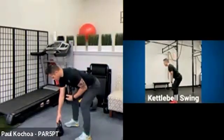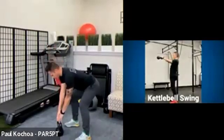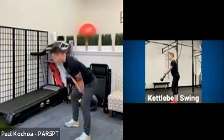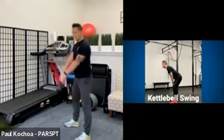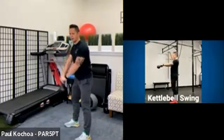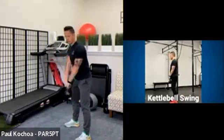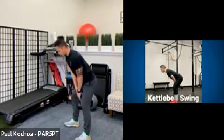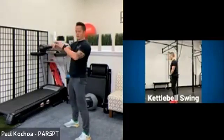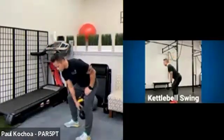So the kettlebell swing is the same thing as a hip hinge, except that hip drive is going to propel the weight up. So it looks like this. We extend the hips, and then that swings the arms up. All right. I'm not raising this with my arms. If I raise this with my arms, then that's not the exercise. Then you could possibly get injured. But we really want to have the weight be light, my arms to be loose, and then the weight to be propelled up from my hips as I drive them forward.